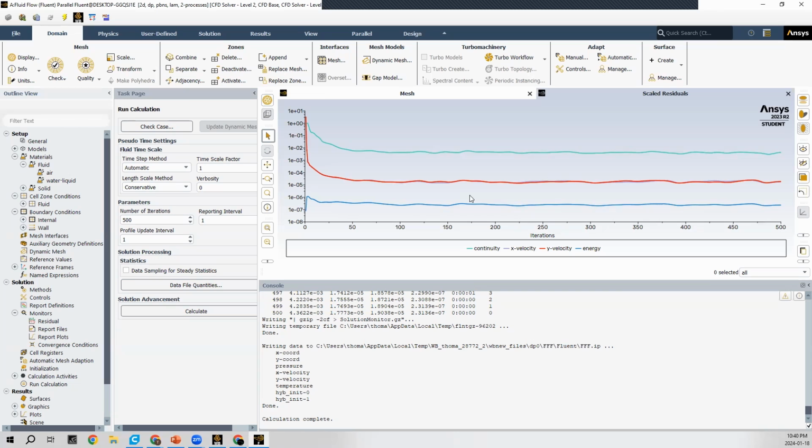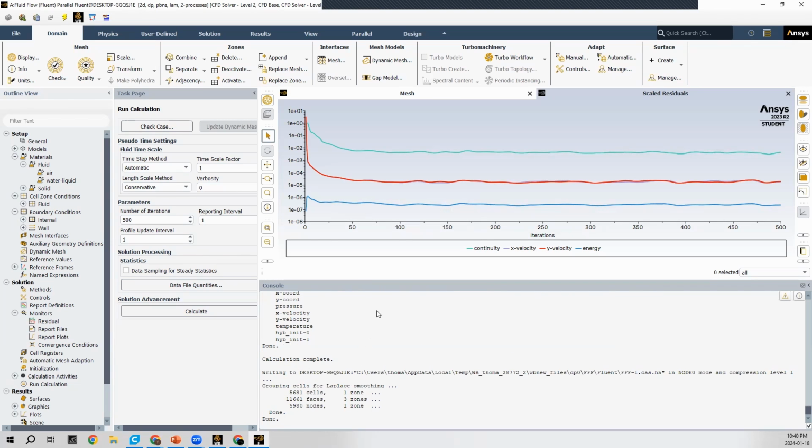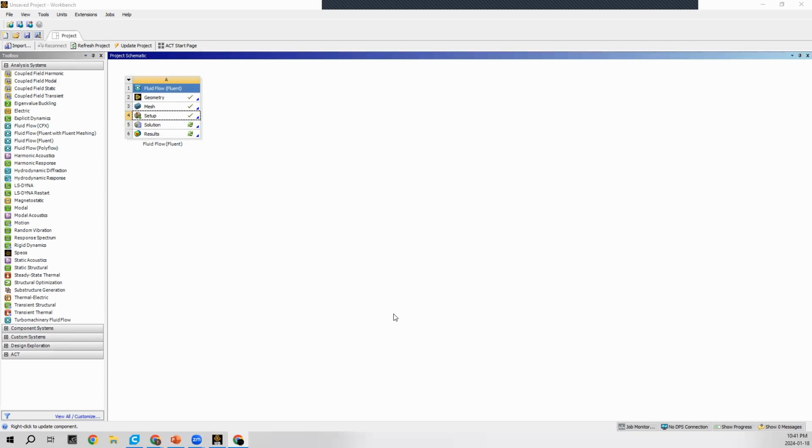So let's go ahead and move on to CFD-Post. I'm going to close Fluent by clicking on the big X. Are you sure you want to quit this application? That is okay. And now it's going to do its exiting phase. Now that we've returned back to Workbench, we can go ahead and launch CFD-Post to view the results that we got. So let's double click on results. As you can see in the bottom left corner here, it says starting CFD-Post. So I'll wait for that to load.